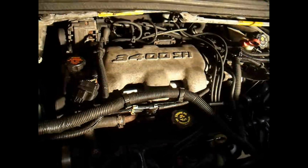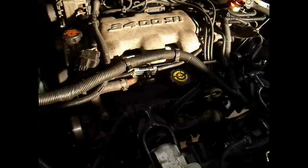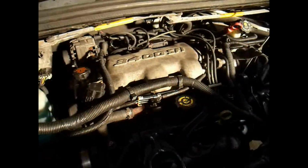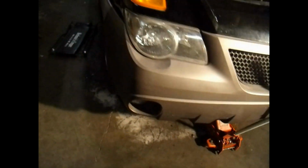Alright, I'm almost finished. Almost time for the moment of truth. Let's see if this thing starts up and runs. I still got to hook up my battery down here. I've added the oil. Still need to add antifreeze to it. Anything else? No, I think that's pretty much it. Antifreeze, hook up the battery, and then fire it up. Oh yeah, I put the reservoir on over there. So, let it off the jack stand, and then we'll fire it up and see how we did.